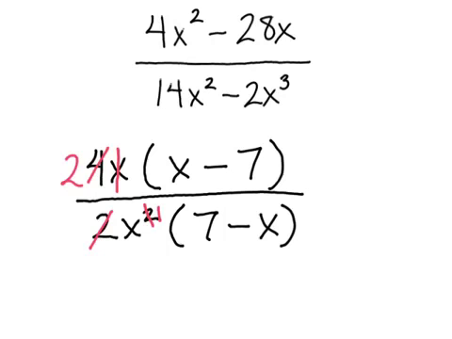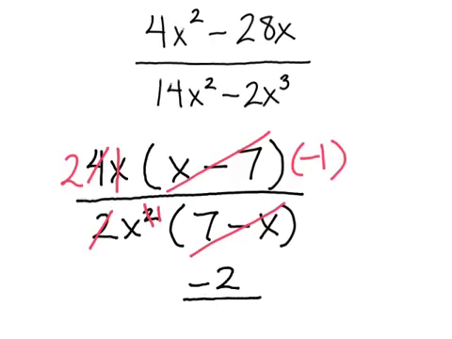So we can go ahead and simplify these by canceling them out, but when we do, since they are not identical but opposites, we're going to need to go ahead and multiply in a -1. So just don't forget that step. Looking at that, once we go ahead and simplify, just meaning put back or put in what we have left, that's it. You notice in the top we have 2 times -1, so we are left with -2. In the bottom, the only thing that's here is this x.